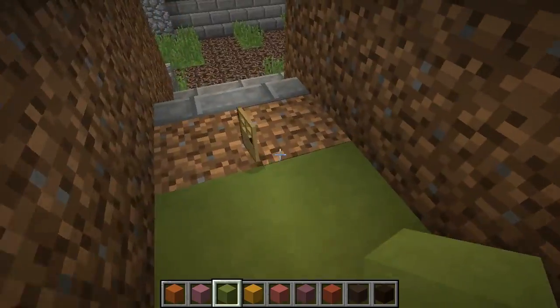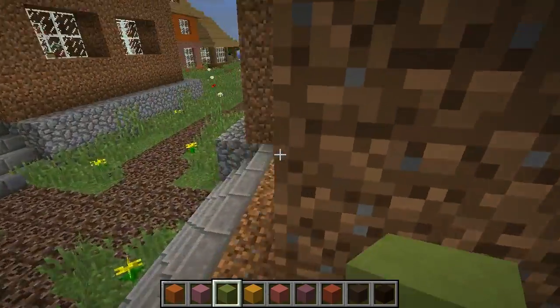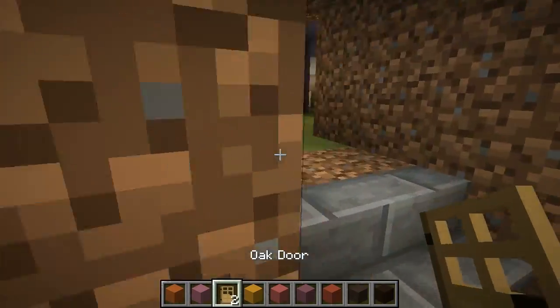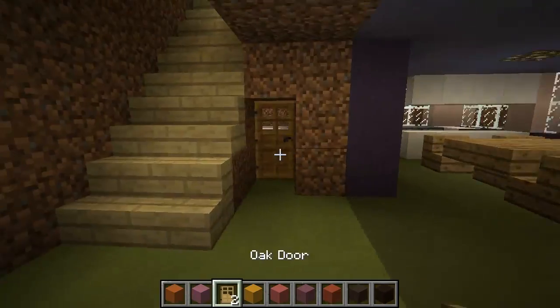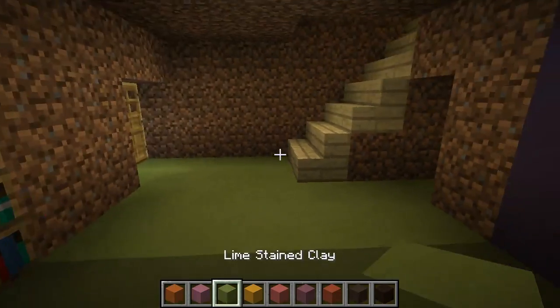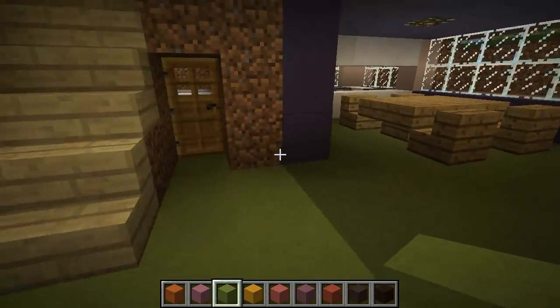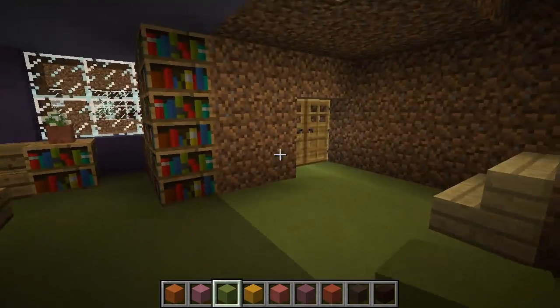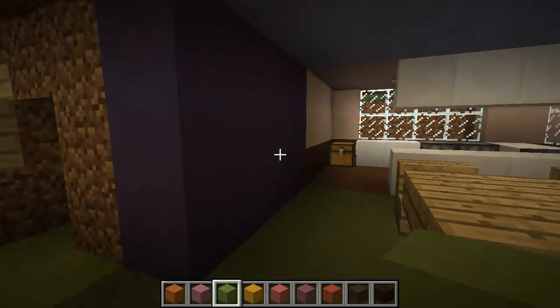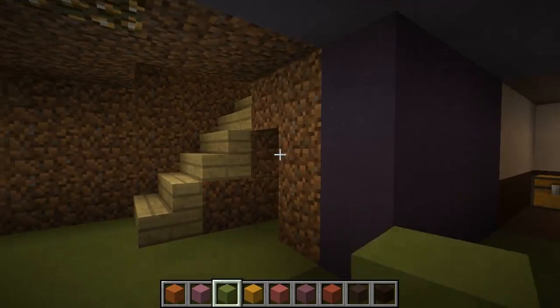Oops. I destroyed the doors again. Let me just put that back. Interesting lime floor. You see how similar colors match together fairly easily, so maybe I should make this kind of similar too.